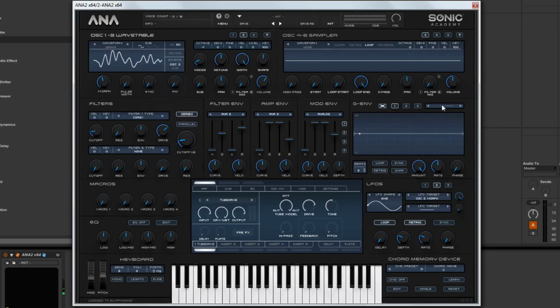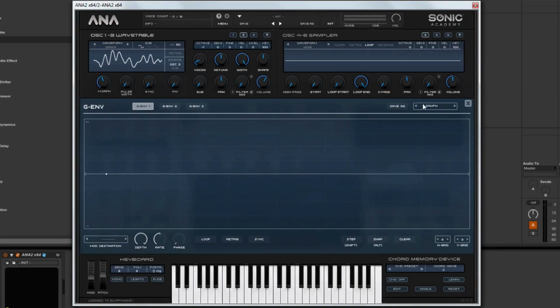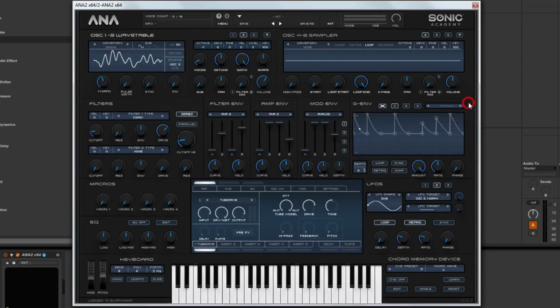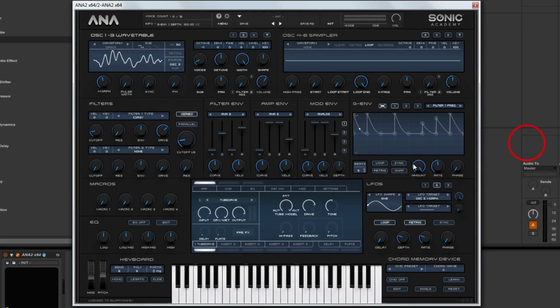And then I'm going to come up to G envelope 1. What I've done is I've created this preset called Sorfin. We just have to flick out of it and back in for it to work. And we're going to use this to modulate the filter. So let's come out of here, use this to modulate filter, where are we? Filter 1, frequency. And take the rate down to, let's sync and re-trigger.